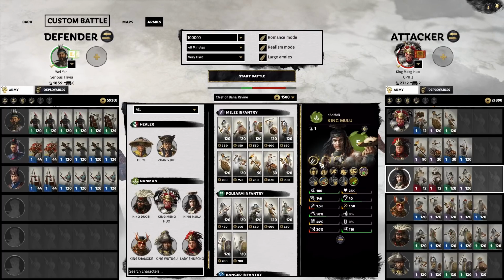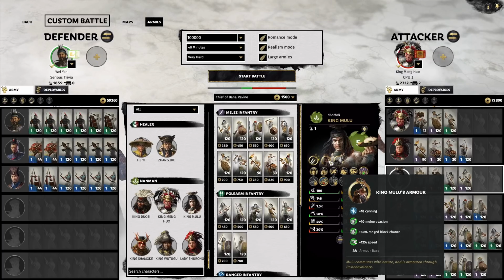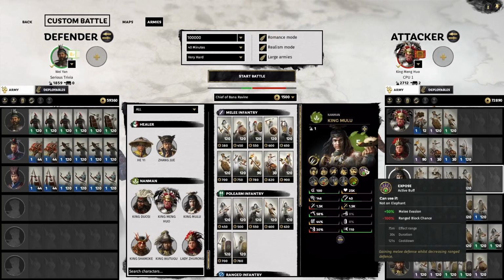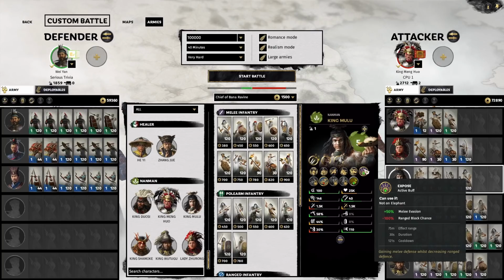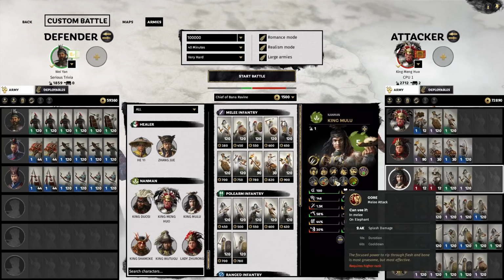And then we have King Mulu. No unique weapons, but we have a unique armor piece here. Very similar stuff, melee evasion. He gets cunning, 30% range block chance, 12% speed, 44 armor. Expose, can't use it on elephant, but it does cause you to gain... Okay, so our guy suddenly loses all their range block chance but gains 50% melee evasion. I guess it's good once the melee line engages, like everyone's clashed together, so the enemy archer is unlikely to shoot at you. And then you can just turn up the melee evasion, turn down the range block chance. Not a bad play. Crippling Blow, similar to Meng Huo, armor and melee evasion reduction.